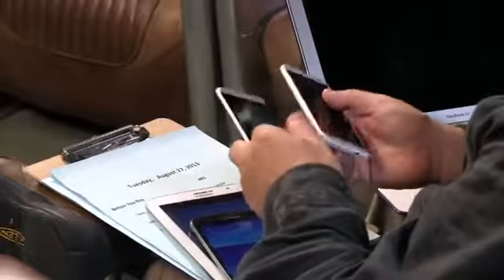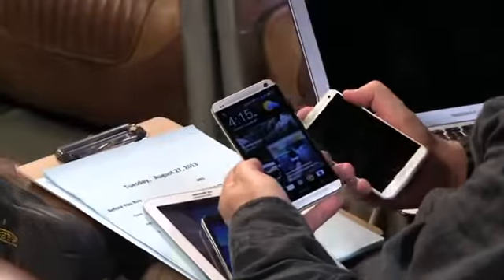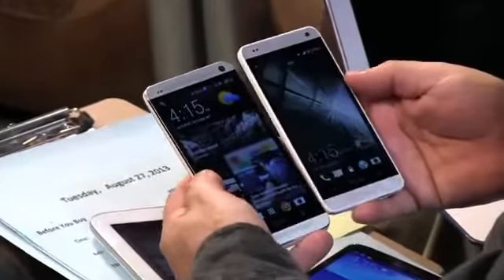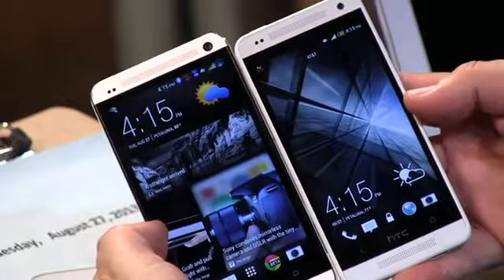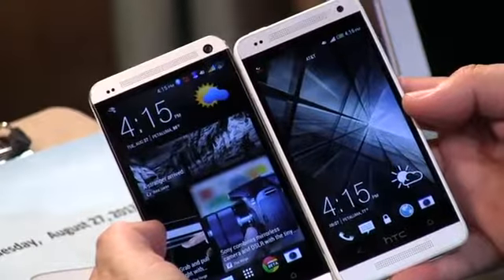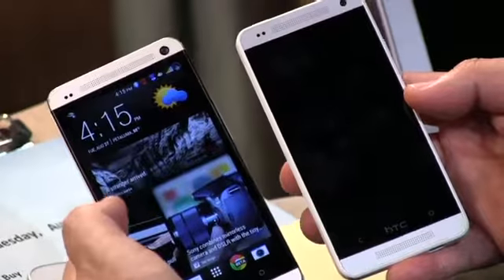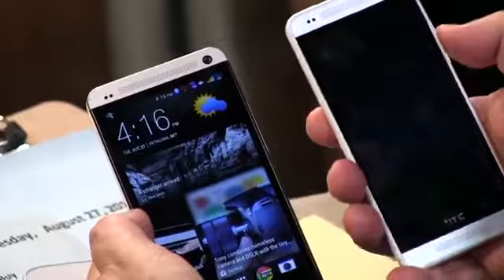As long as I'm reviewing a giant phone and a big phone, why not review a tiny phone too? HTC has done a little phone as well — this is the One Mini. Here's my regular HTC One, and here's the One Mini. It's just a little bit smaller; in fact, it's not so much smaller that you'd notice unless you put them side by side. The Mini is about iPhone size, a little bit bigger at 4.3 inches. It's not quite the same screen resolution as the amazing HTC One — around 300 dots per inch instead of 400-something.